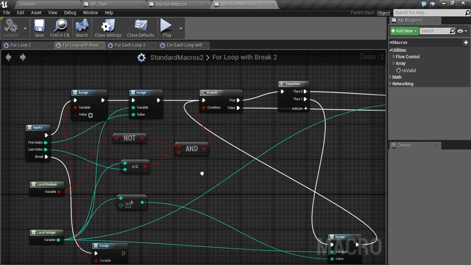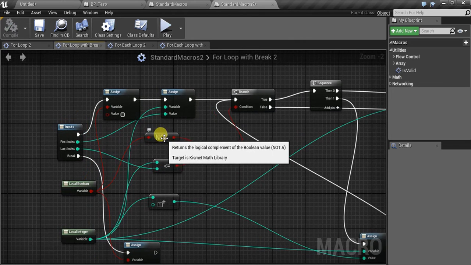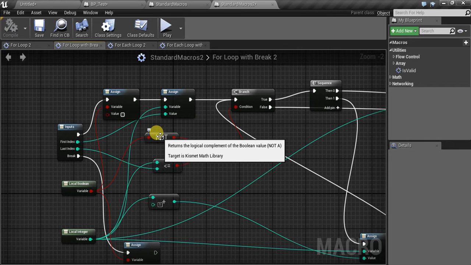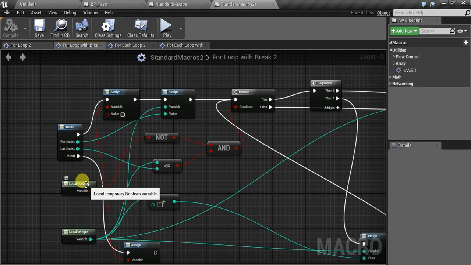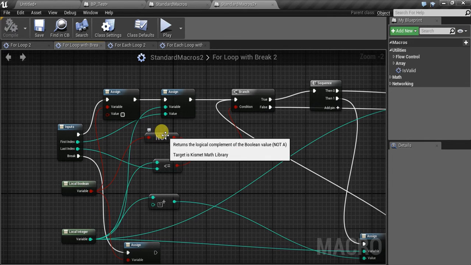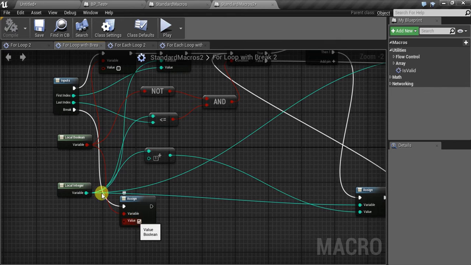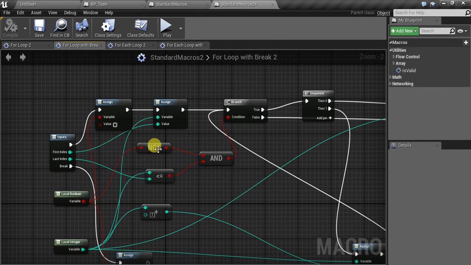The thing is, what this not does is that it does not change the current state of this boolean. It only changes its vision. It says, for example, we have received a break, it's going to assign true to this local variable. This not says that if this local value is false, yes, it's false, but you consider it as a true.